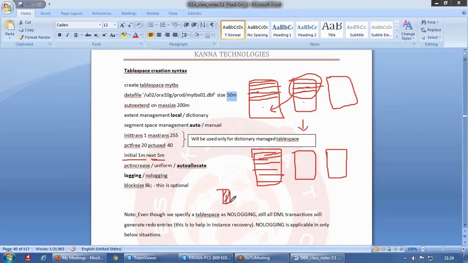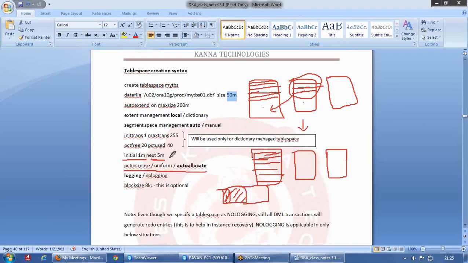So when initial is 1 MB and the next one is 5 MB, Oracle is going to allocate you 5 MB of extent. And coming to the third one: first extent will be 1 MB, second extent will be 5 MB, then what about the third extent? The third extent value is dependent on the next line.